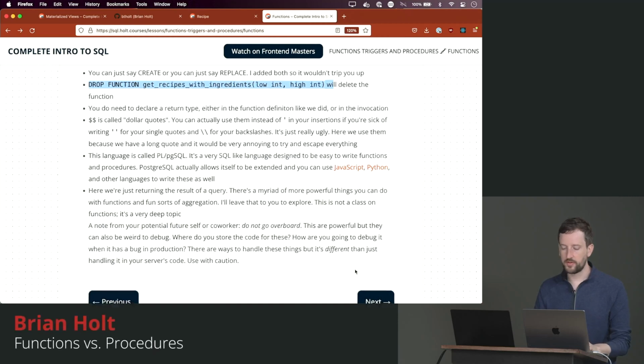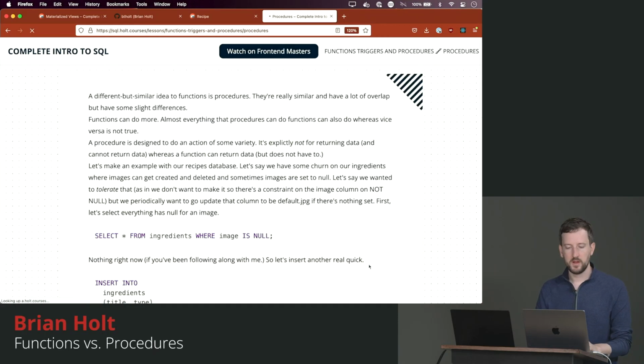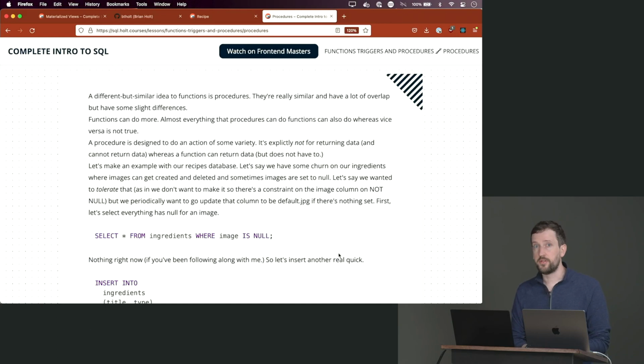You're going to find that procedures and functions are very similar, but a procedure is a bit more limited in what it can accomplish. I think procedures came first and then they made functions later. That feels right for me to say. I have no data on that, so someone's probably going to correct me.